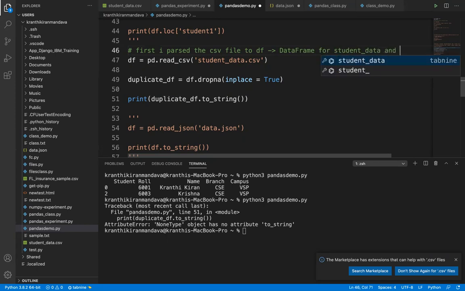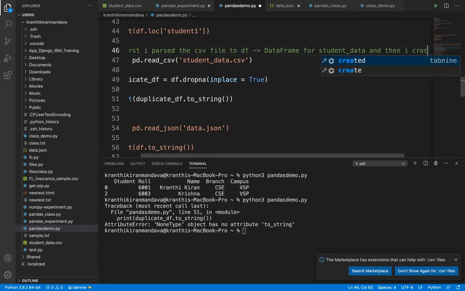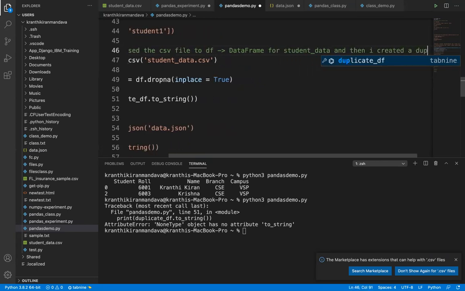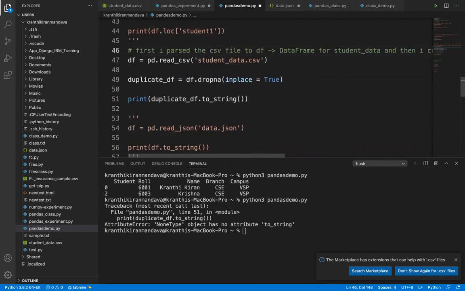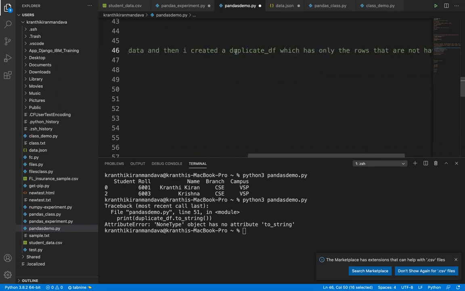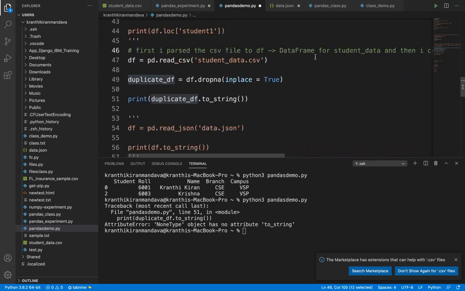And then I created a duplicate df which has only the rows that are not having NaN. So we are not changing any memory of this df data frame. Df is still having those NaN, but there is a duplicate df that was created with no NaN rows, only the rows whose entire values are filled with some value instead of NaN.